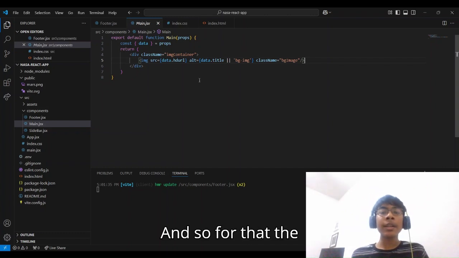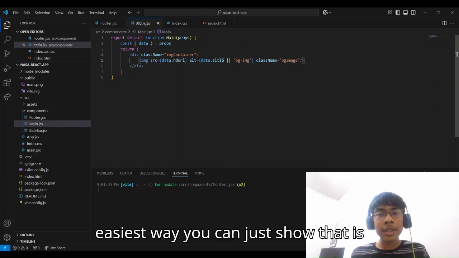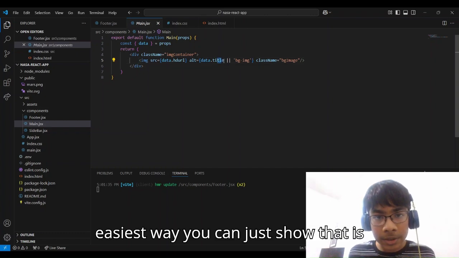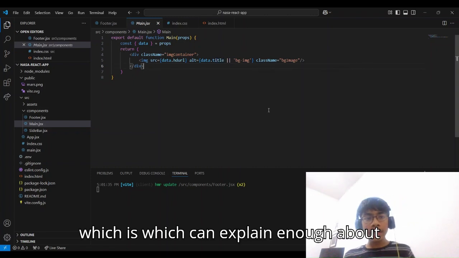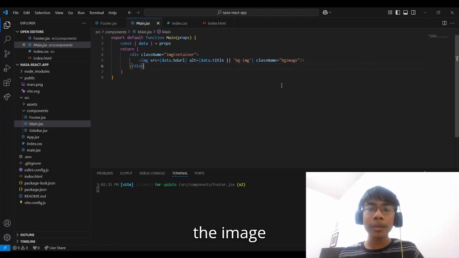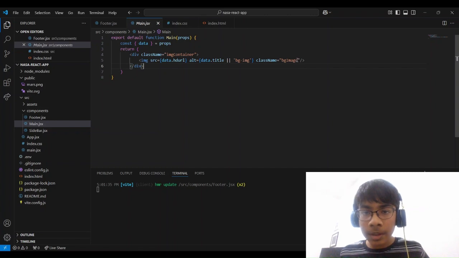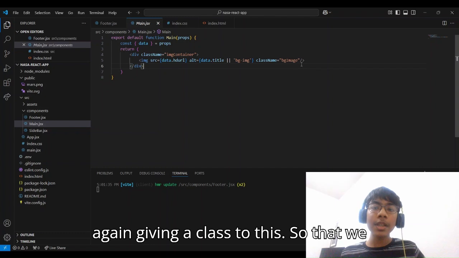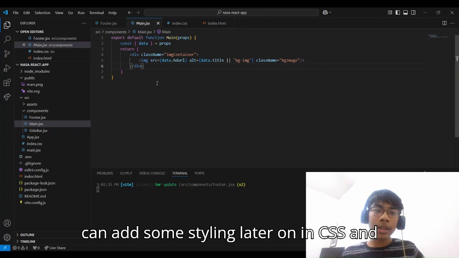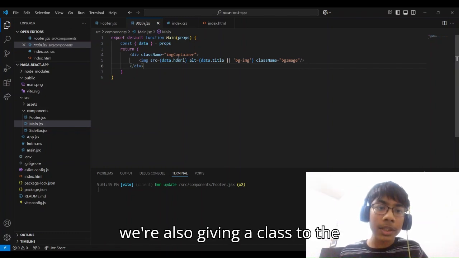And for that, the easiest way is to just call the title of the image, which can explain enough about the image. And className background image, we're again giving a class to this so that we can add some styling later on in CSS. And we're also giving a class to the div.